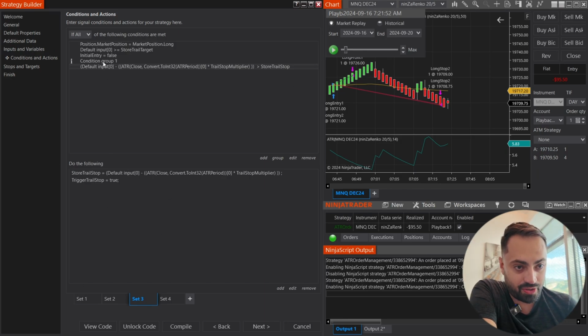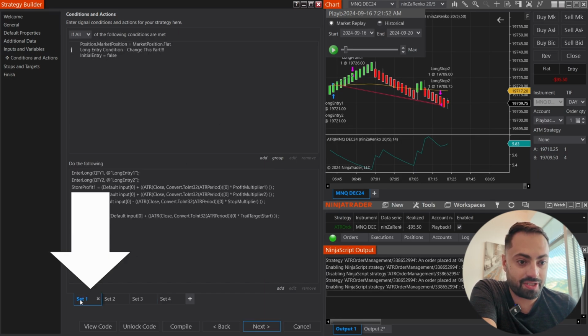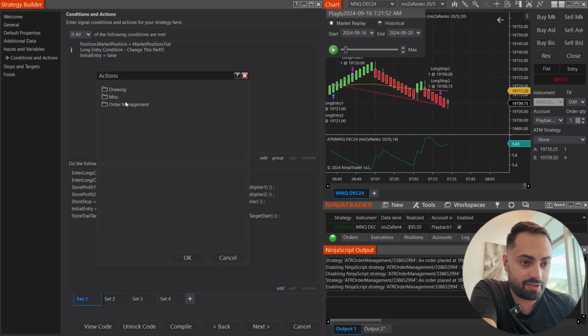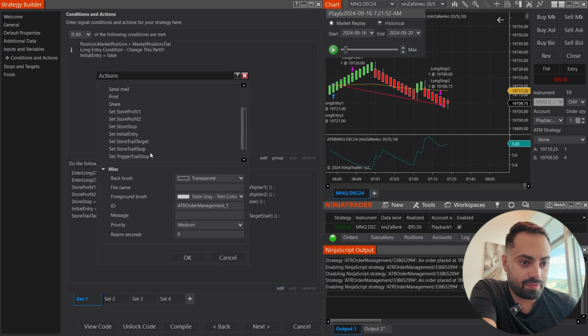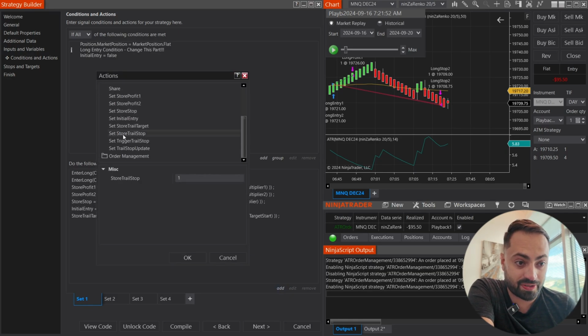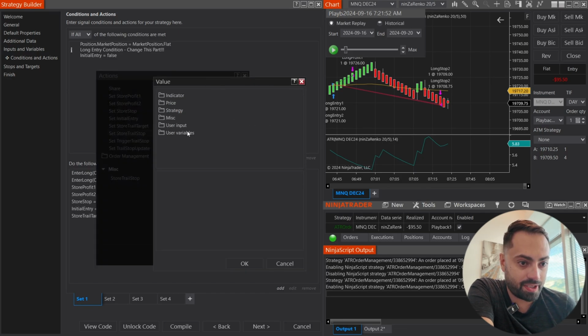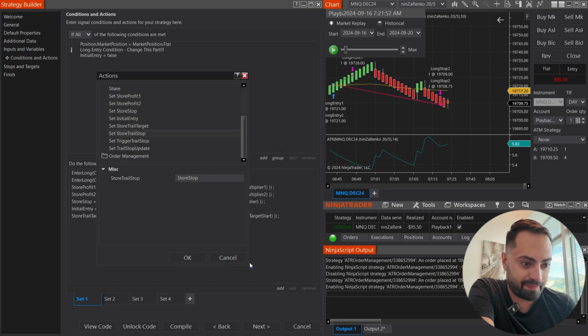Now, to make sure we are updating properly, when we enter a trade, so that is set number 1, I'm just going to add MISC. I'm going to set our store trail stop. I'm going to define that one under our current stop price. So store stop.